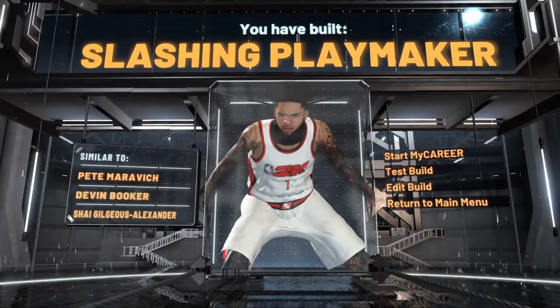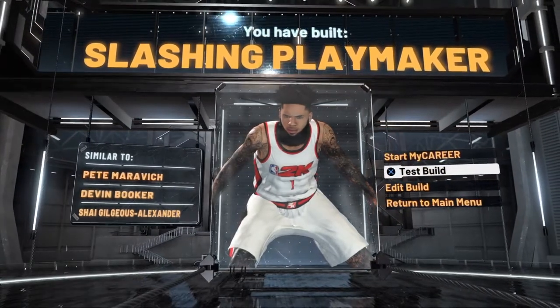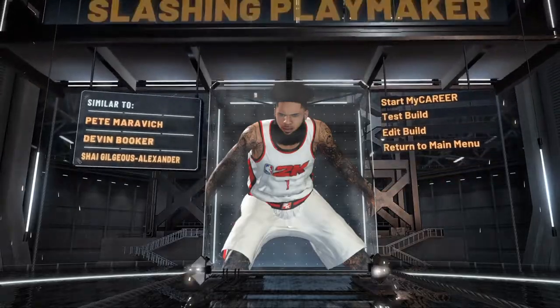As you see, it says I build a slashing playmaker, but it's just the same height and weight as my point forward. So yeah, I'm gonna show you how I would do my badges on this build.